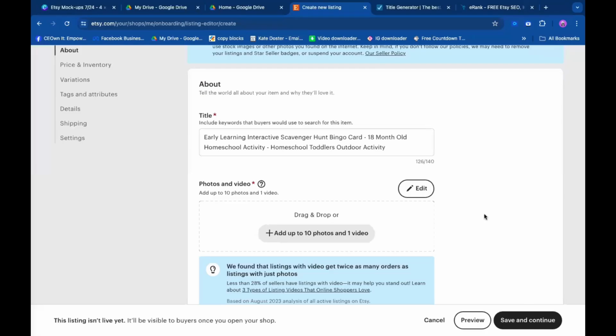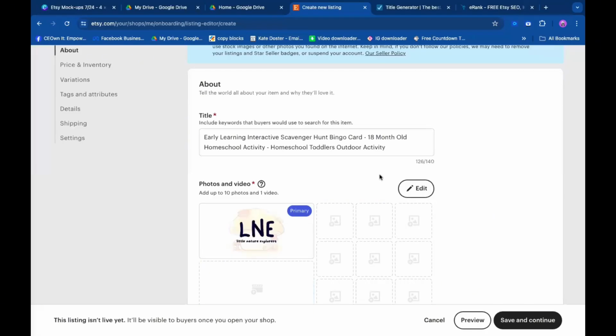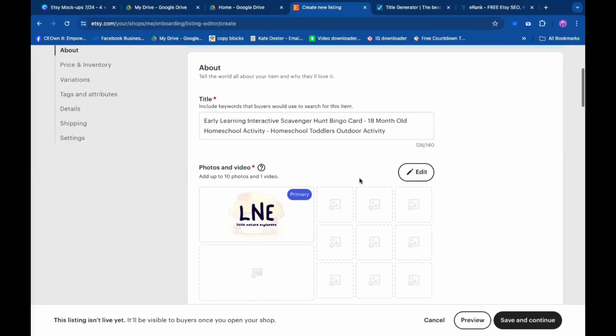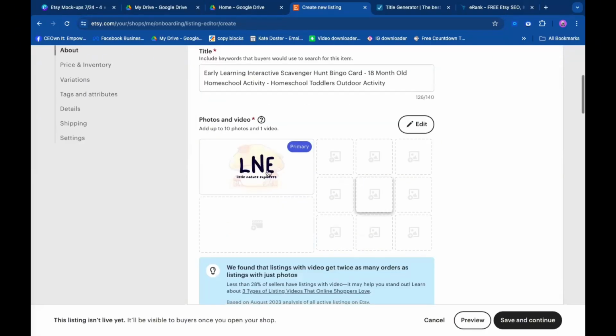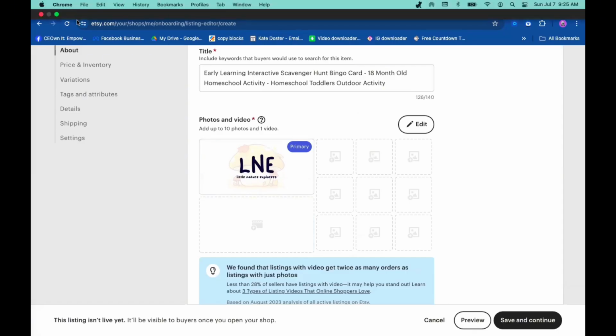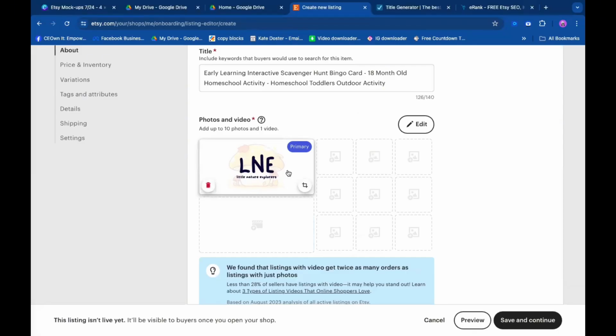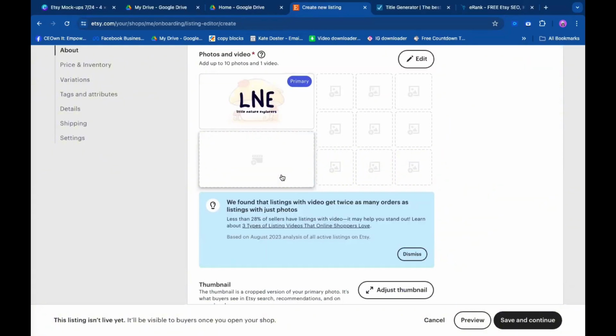Etsy will cut it off at the 15-second mark. But you can only add one video, 10 photos. The first one will be a primary photo. Mine is a 4x4 in Canva, and it shows up well when you search it on Etsy.